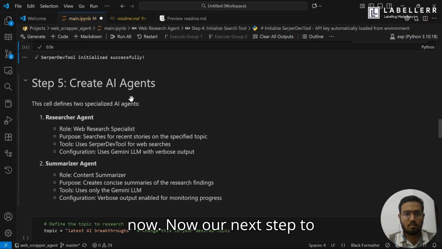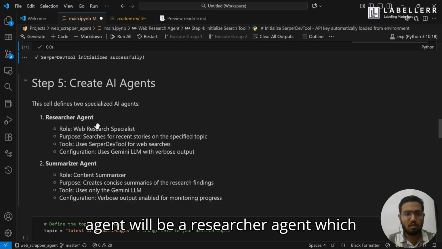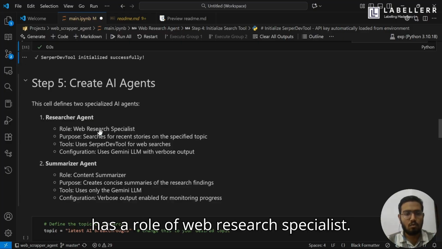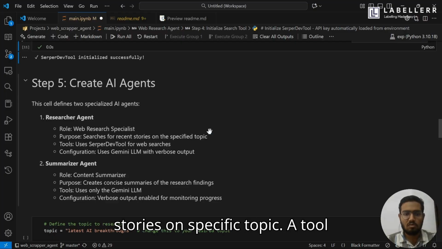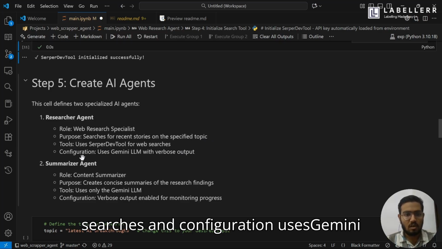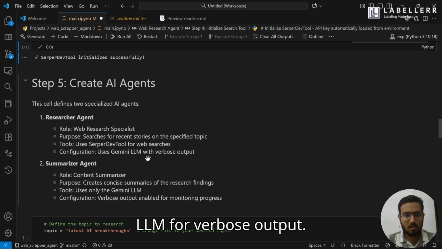Now our next step is to create an AI agent. Our first agent will be a researcher agent, which has the role of web research specialist. Its purpose is to search for recent stories on a specific topic. It uses the Serper Dev tool for web searches, and its configuration uses the Gemini LLM with verbose output.